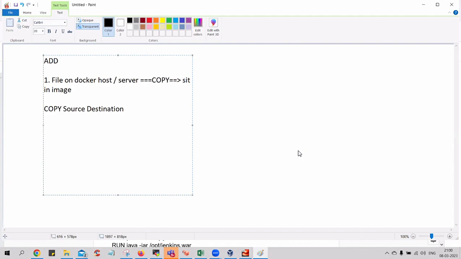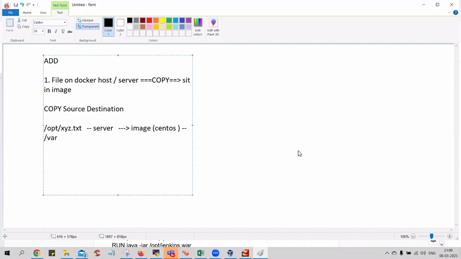So let's say, just an example, guys, I have a file under /opt. Imagine there is something called xyz.txt file, which is sitting on the server, and I want to transfer this file into the image. So let's say the image is CentOS, and I want this transferred into the CentOS image at /var.